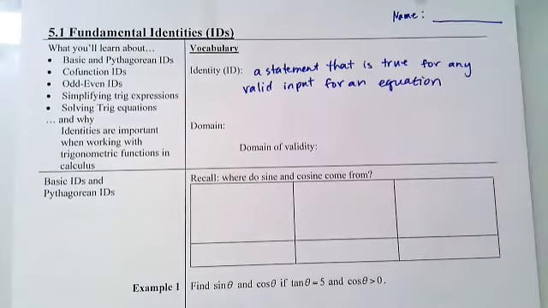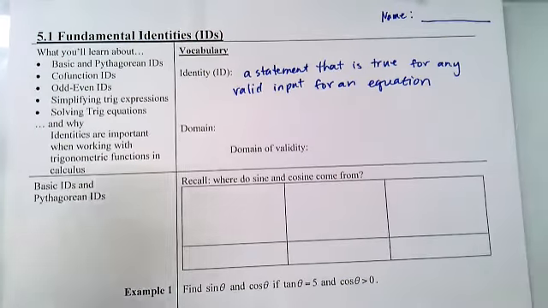So essentially, as long as it's not undefined, then the value will hold true no matter what you input. So if it's undefined on one side, it should be undefined on the other. For example, if we're talking about trigonometric identities, I can put in any angle and I'll get the same value on either side of the equation. So this valid input brings us to the idea that some inputs are not valid.